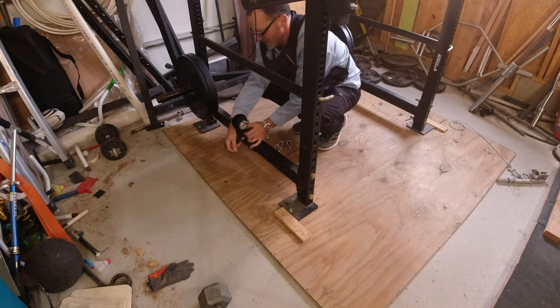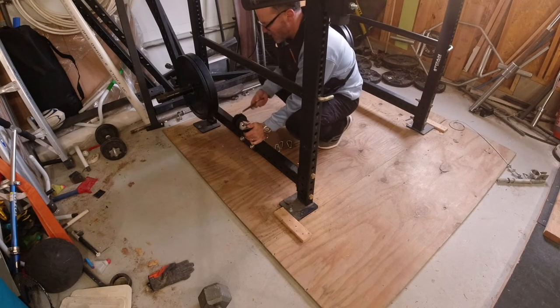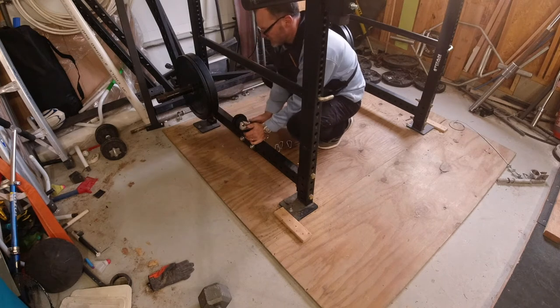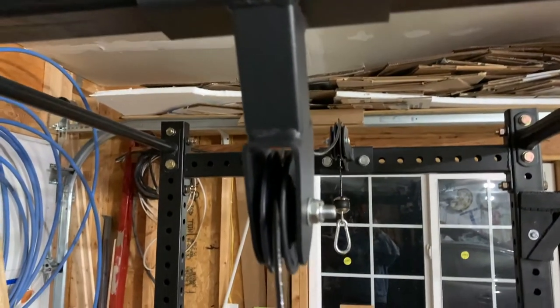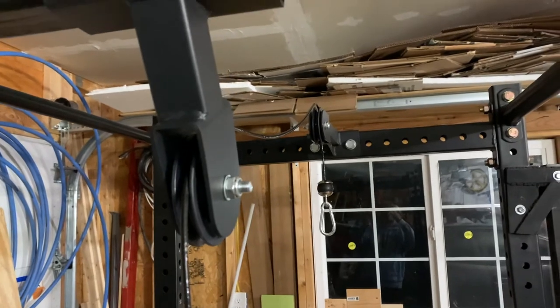One of the things you look out for is, don't over tighten your pulleys. Just make sure you get those just right so you have some spacing to make sure it spins and doesn't unevenly wear the pulley or wear it away. Pretty simple procedure. Works great. We've tested it out. I'll put some of the tests in. But yeah, highly recommend it.